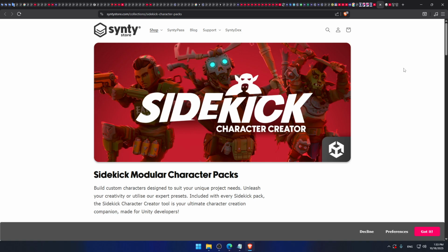So one of the ideas they probably have is to push those character packs more, and one way is to push it with this character creator, which is some kind of plugin, or however you call it, a small program for you to create characters by picking different pieces and assembling a character on your own.